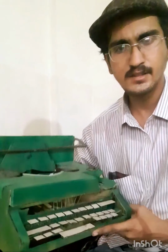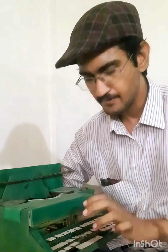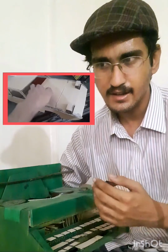Now, this machine over here that I have made looks like a typewriter and it functions like a typewriter, because I have been making things from wood and cardboard for almost a decade now. And this is not the first time that I have integrated some sort of mechanics into my builds. I have been building mechanical functions in my creations for a long time now. And this typewriter is actually one of them.